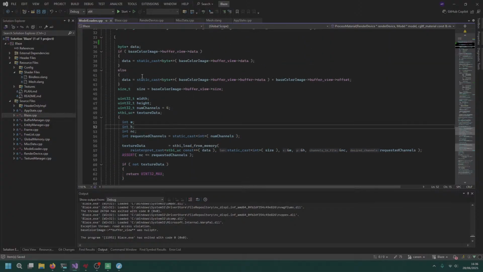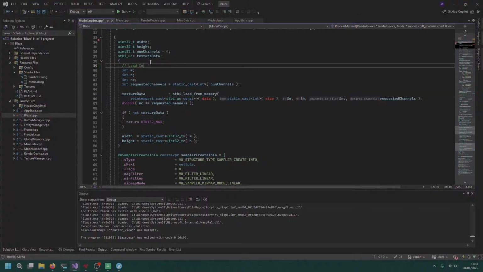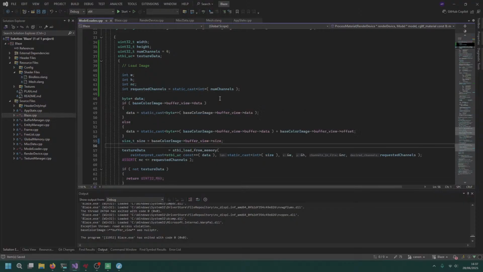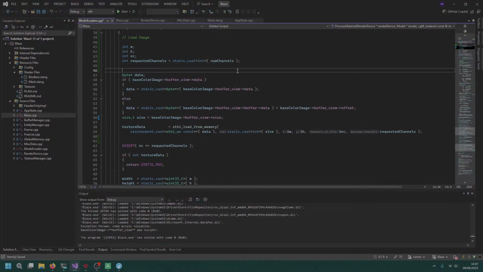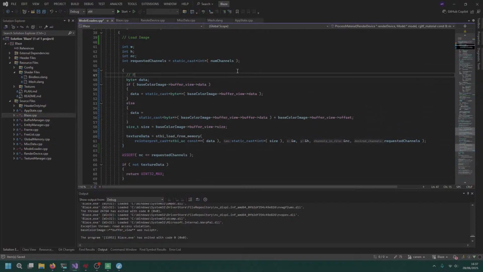So it's not a big deal for me to say that this is technically a part of load image. So I just put it here, load image. We can always make it a function later on if we need it to be a function. So that's it. That's one type of load image. This is from memory. Yeah, that should be fine. From memory.